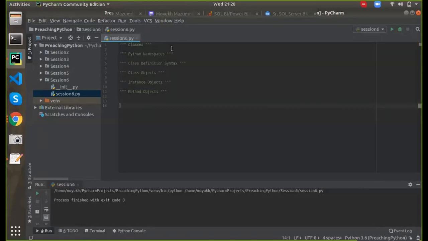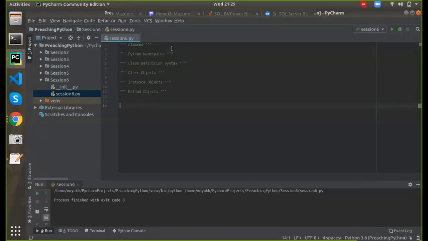Most namespaces are currently implemented as Python dictionaries, but that's normally not noticeable in any way, and it may change in the future. Examples of namespaces are the set of built-in names, containing functions such as abs and built-in exception names, the global names in a module, and the local names in a function invocation. In a sense, the set of attributes of an object also form a namespace.